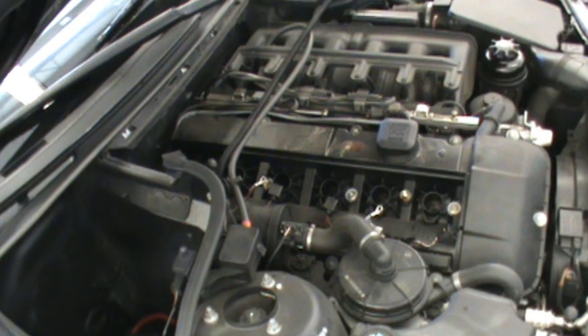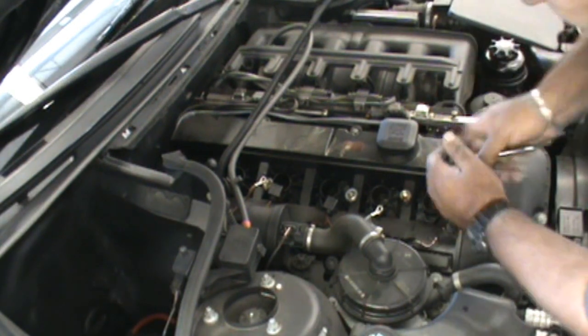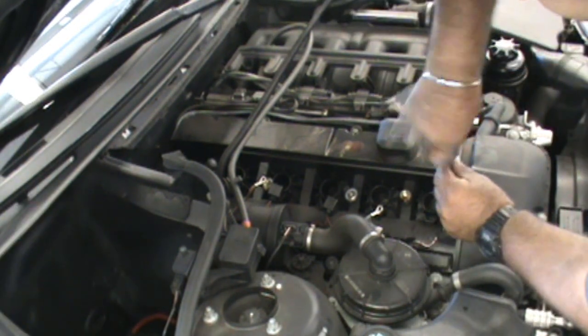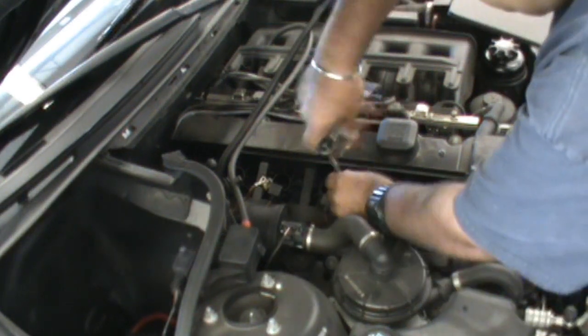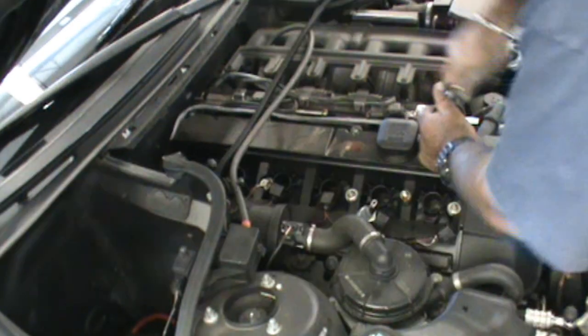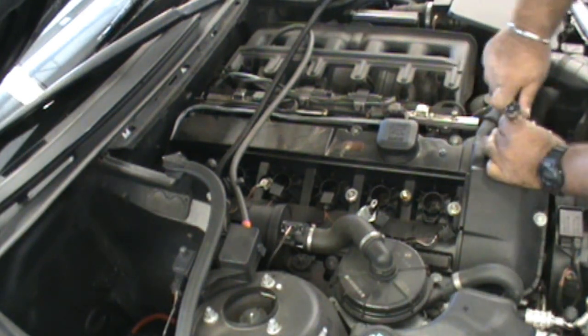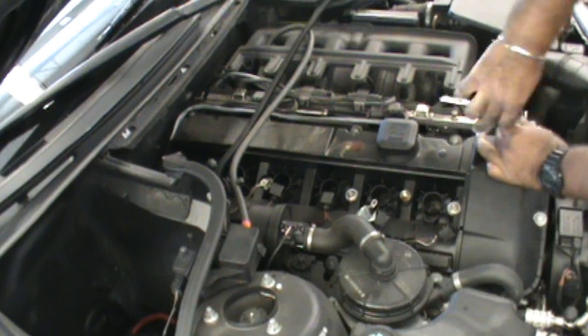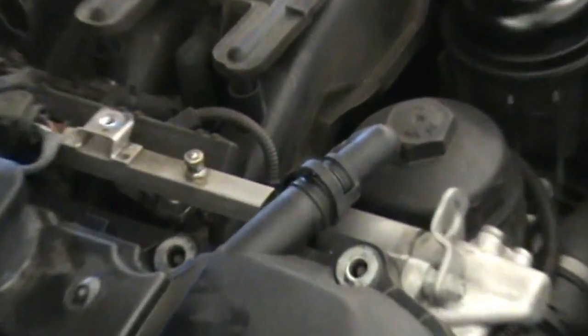Alright, as he was saying, we already got the grounding straps, now we're going to be pulling the main bolts off here for the valve cover so we can access the valve cover gasket. He's going to start here in the middle and work his way outward. Alright, we've almost got all the bolts off here. My partner here, Raj, taking all the bolts off.